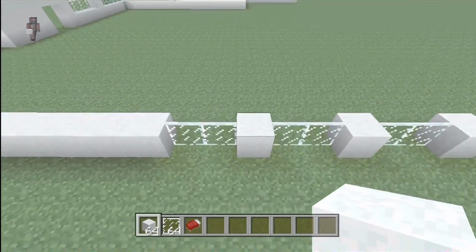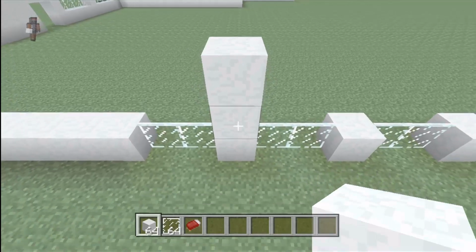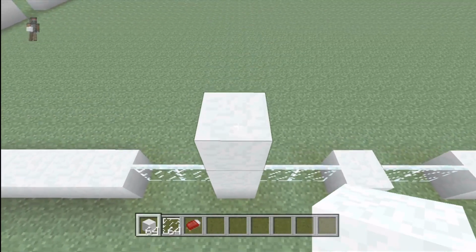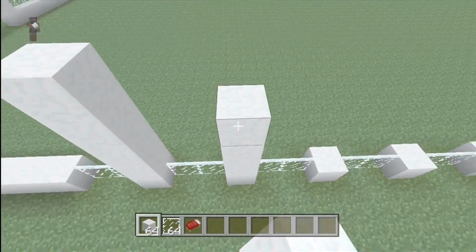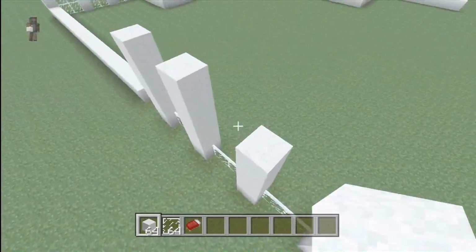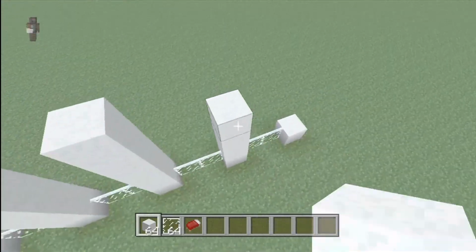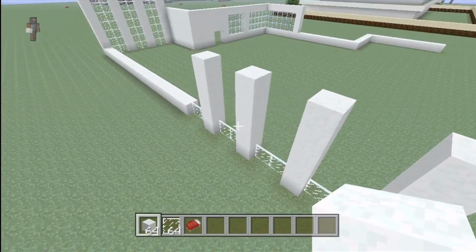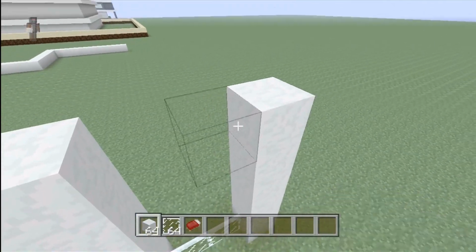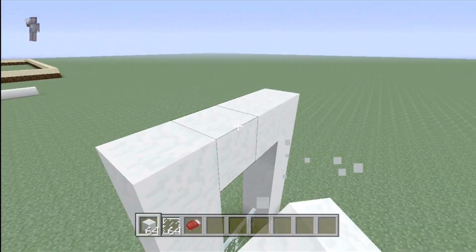Now we're going to take our snow out and come up 4. So from this first block, this counts as your first block. So 1, 2, 3, 4, 5. So it should be 5 tall altogether. So do that on all 4 pillars. Or how many pillars do we have? 1, 2, 3, 4, 5, 6 pillars. So we actually have 6. So they should be all 5 tall.